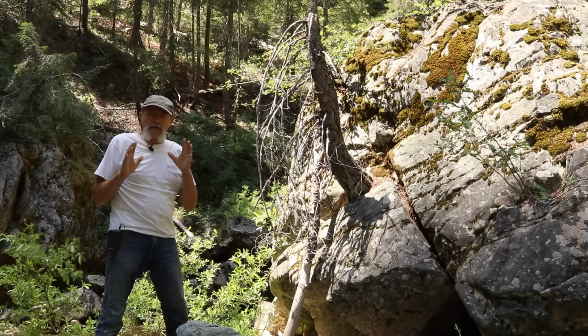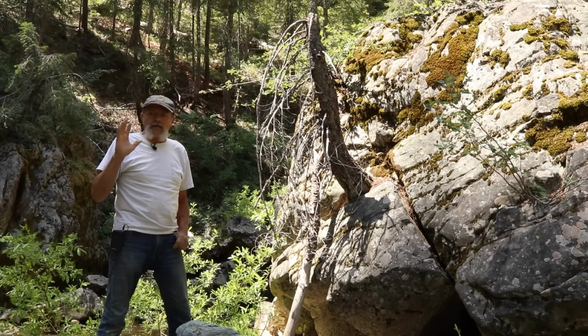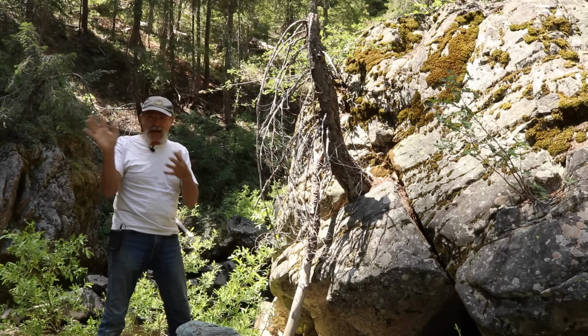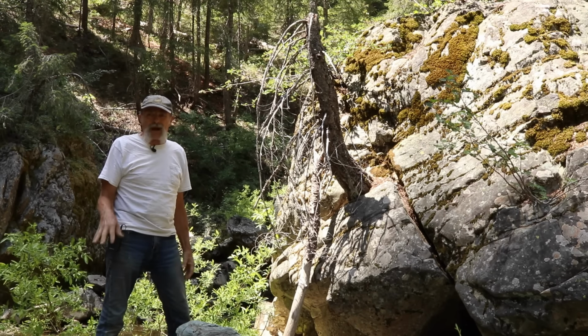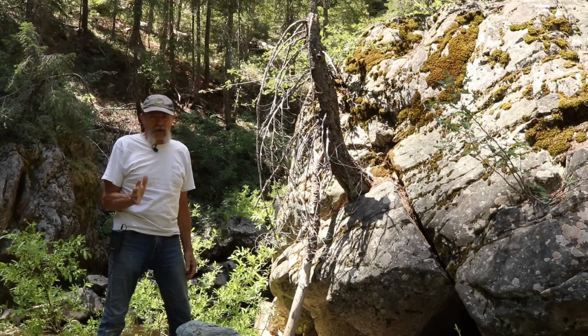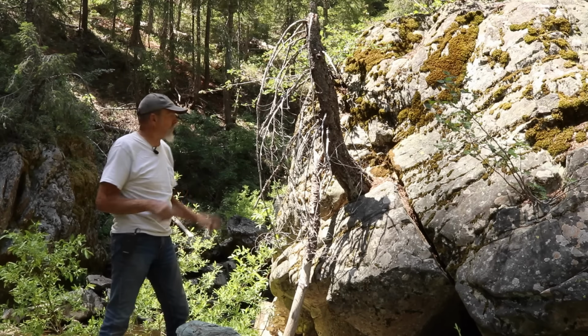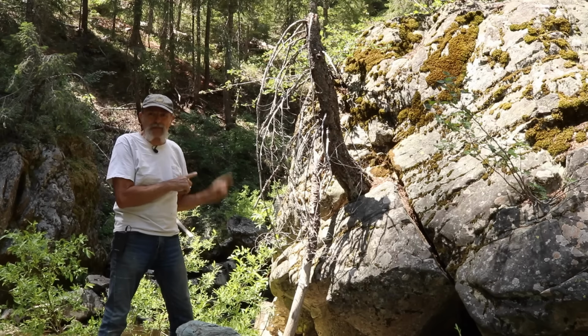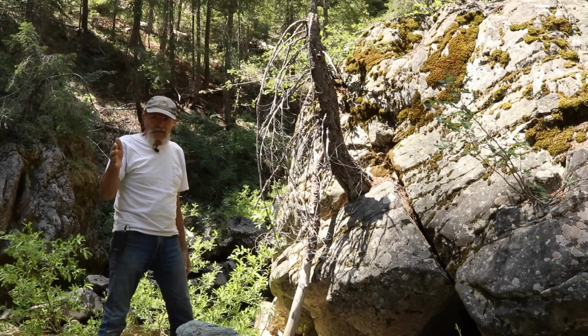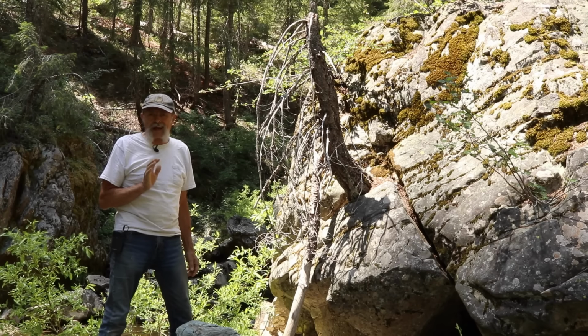Let me show you why we're not finding gold right here. Now, when you're looking at a spot to mine on a creek, you want to look, like I say, at the general outlay of the creek, the bedrock. Well, you have obstacles in the creek that also affect the flow and where the gold is. Right there is a prime example. We're at the tail end of the gravel bar. Everything should be good there, but it's not.